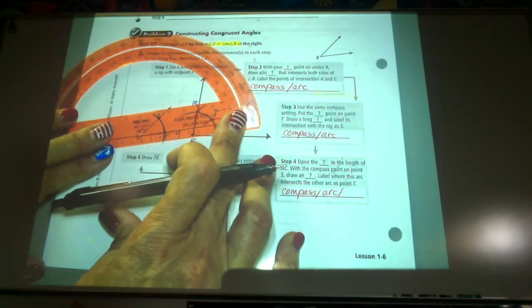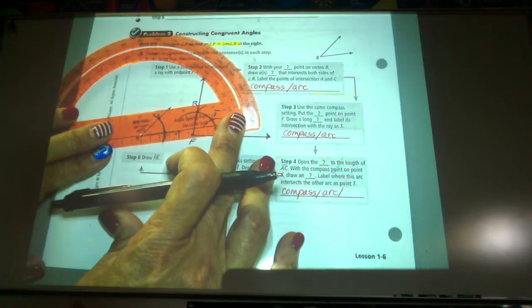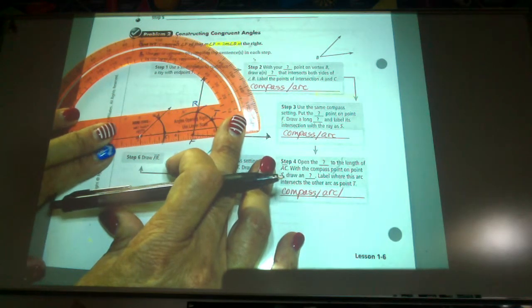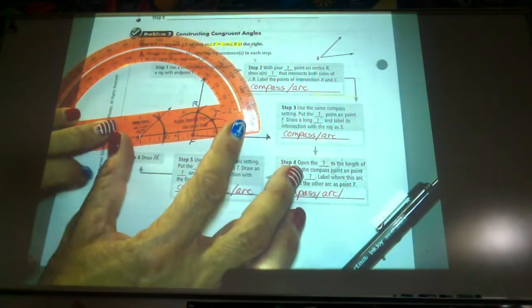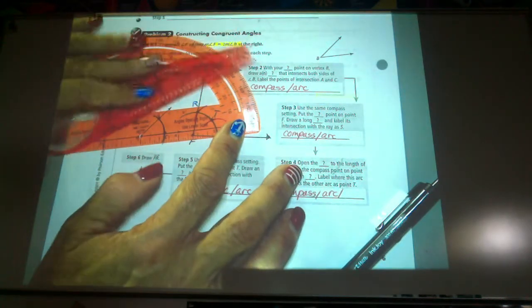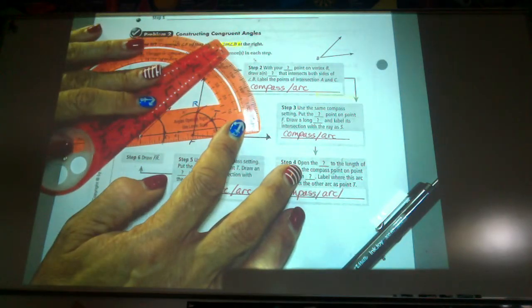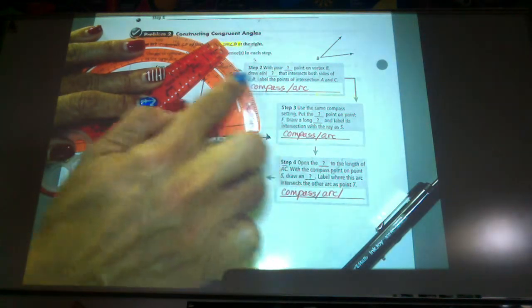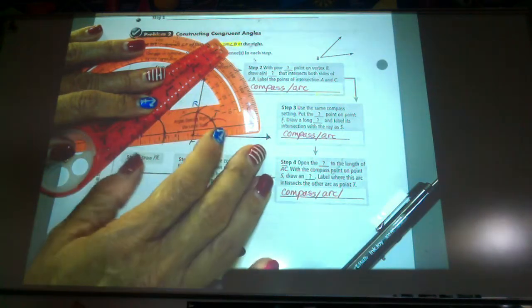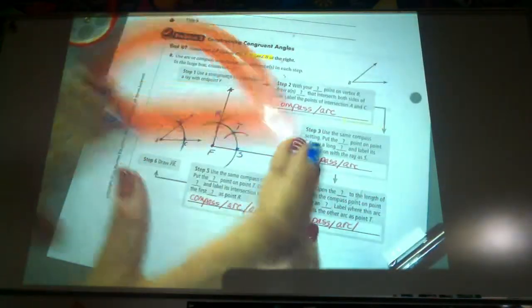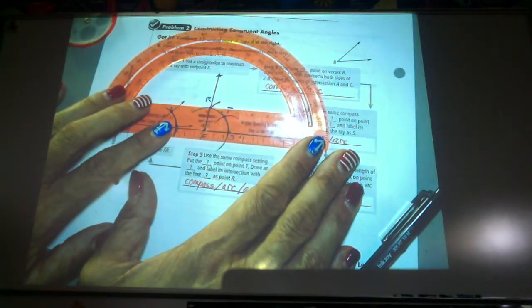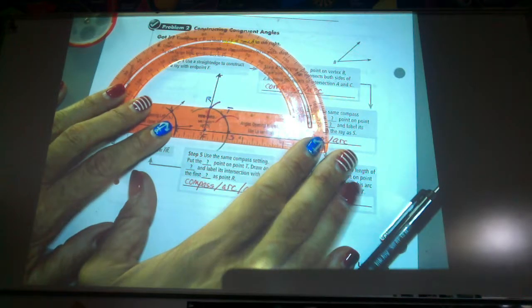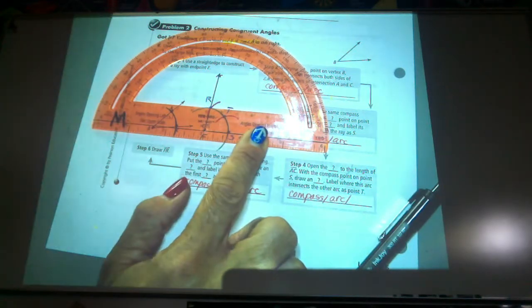So I don't want it looking like that. I definitely want the line to line up here nice and neatly. Then take your compass and extend out this ray, because the ray is short. And the original angle was 40 degrees. You can read it here on the inside, 40 degrees. So that means that this angle should be 80 degrees. It's definitely less than 90, so that's a plus. And you might be a couple of degrees off, which is okay.